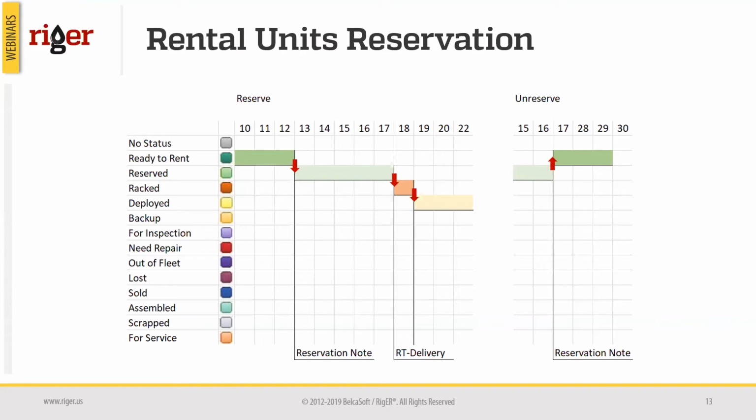Then we do a rental ticket delivery, where it could be deployed, or if there are any delays in installation or a difference between the shipment or delivery date and the deployed date, then we can have the status racked. Another way, because sometimes you face a situation when you need to unreserve a unit, you can do a second reservation note and unreserve the unit based on that.